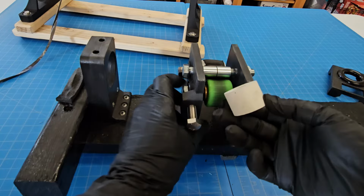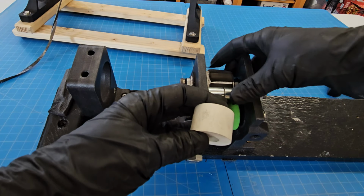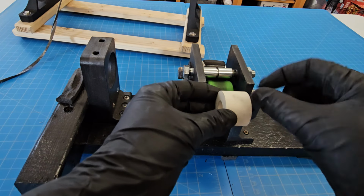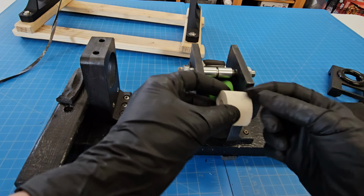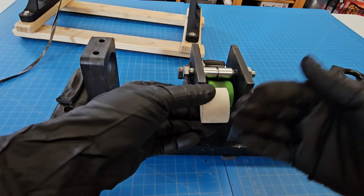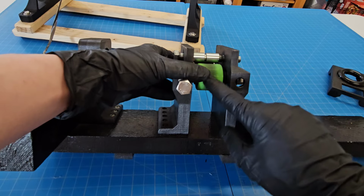So the roller that comes with this chopper assembly, when you're buying one of these sets, it's this white roller and it just doesn't work. It's a little too narrow for one, but the texture, the softness, whatever it is, it just didn't work. It wouldn't feed the carbon through properly. So that was when I started 3D printing my own.